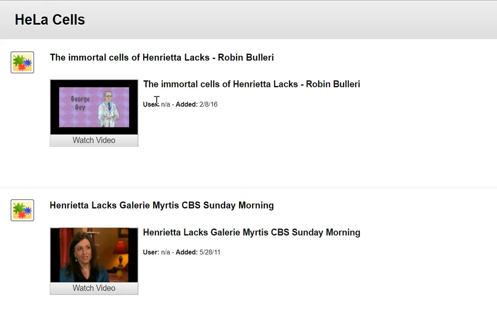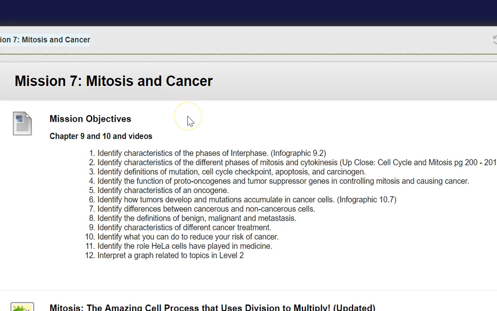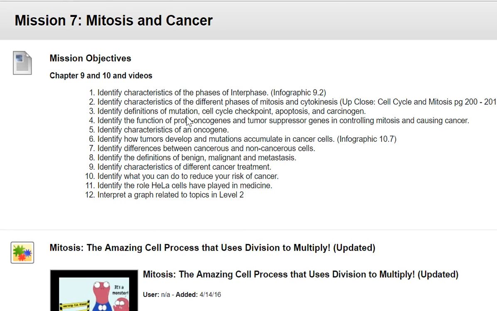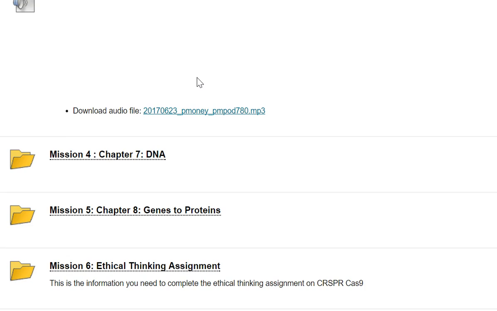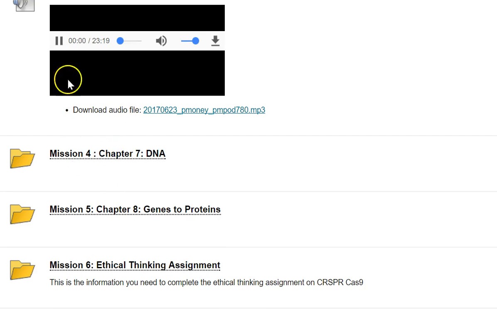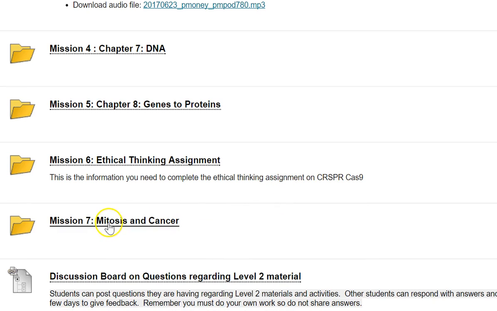Okay, mission 7. So the test on level 2 comes relatively quickly after the test on level 1. It will involve, let me go back again to level 2, mission 4, mission 5, and mission 7. Here's a discussion board. Again, if you have questions as you're going through things, you can put the question up on the discussion board and other students may be able to answer it. I will check on it every couple of days. If you don't get an answer or response from me or an answer from a student, then please email me.